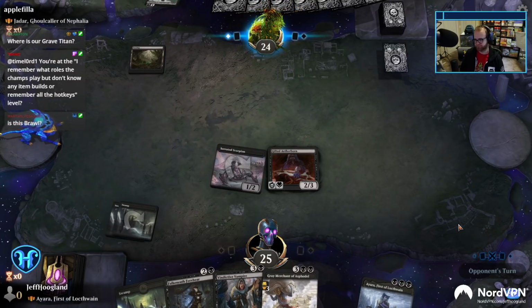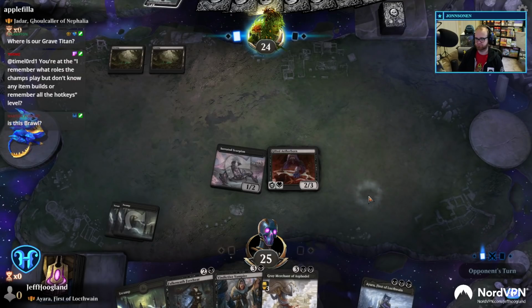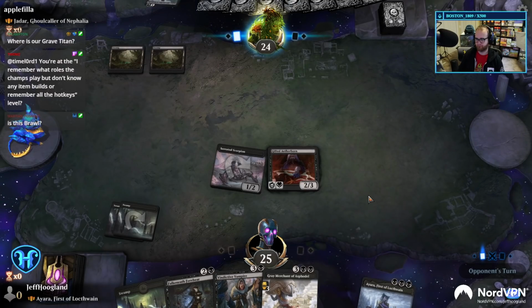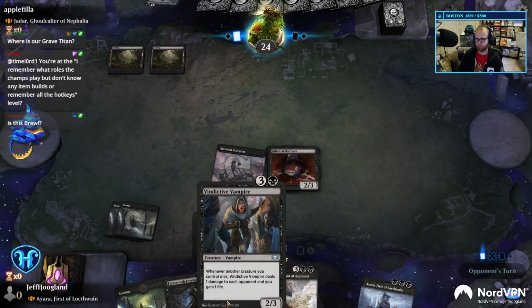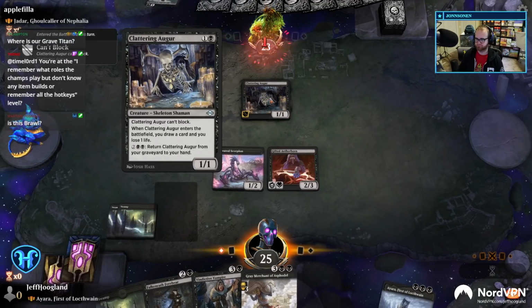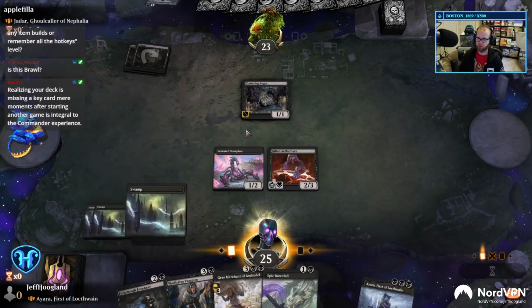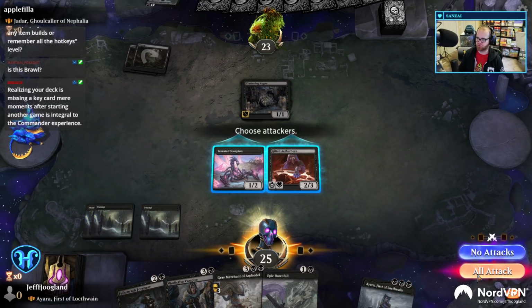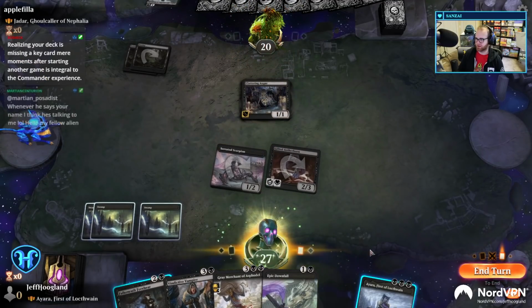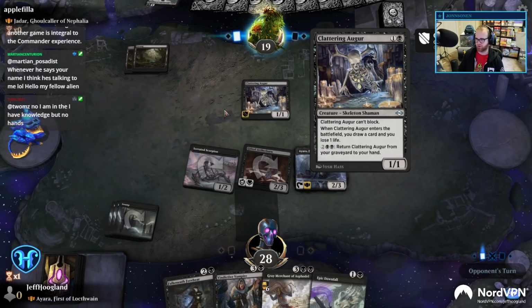This is Brawl. Yep, Martian. That's where Ayara is sitting over here off to the side. Vindictive Vampire here, just 4 mana, 2/3 Blood Artist, which is great. This could be another, I bet we're gonna be able to get a few card ideas from the opponent's deck. This is a Jumpstart card I wasn't aware exists. Shattering Augur, draws a card, and then you can bring it back to play.